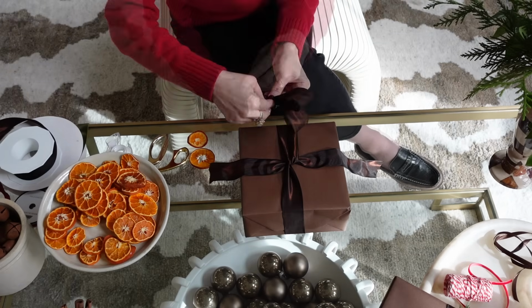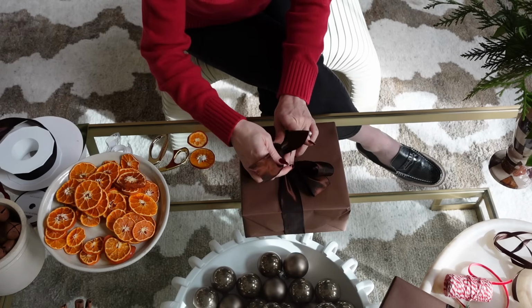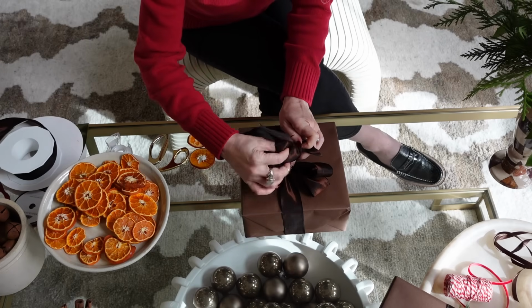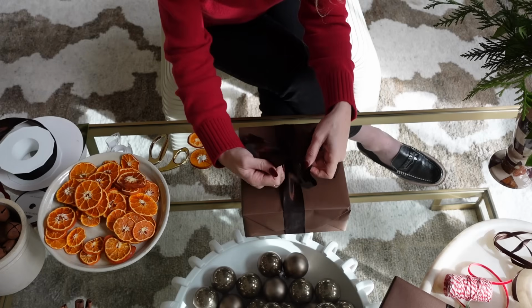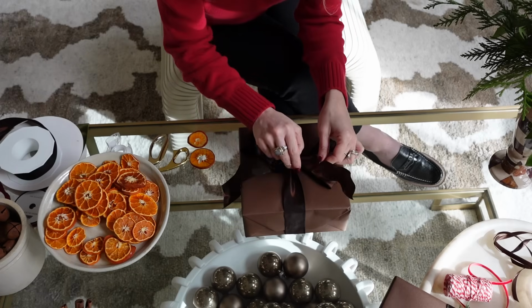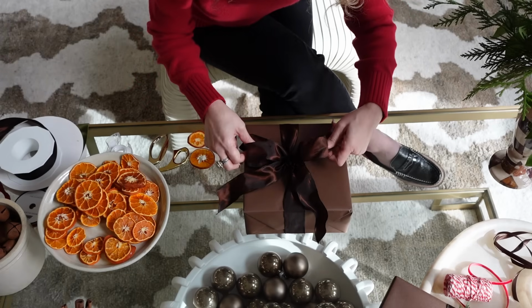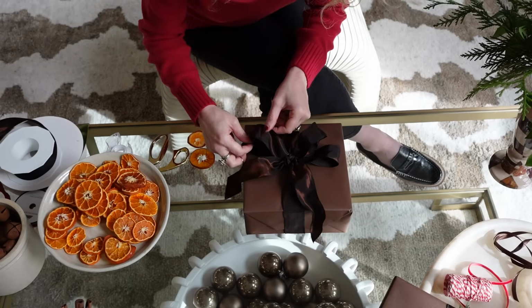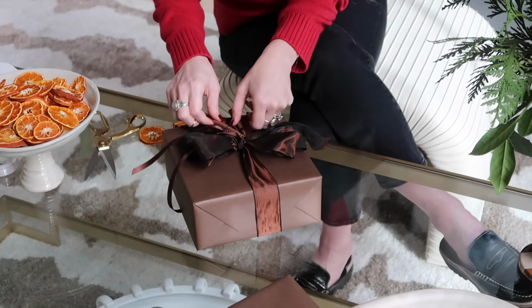Now then, we just tie the ribbon into a bow and then grab probably about a yard or a yard and a half of ribbon and then loop it over 4 times, kind of making like 4, well, I guess 2 sets of bunny ears. Then you're just going to place the ribbon in the center of your knot and then tie a second knot to bunch all of that ribbon together and make a bow. Easy peasy.